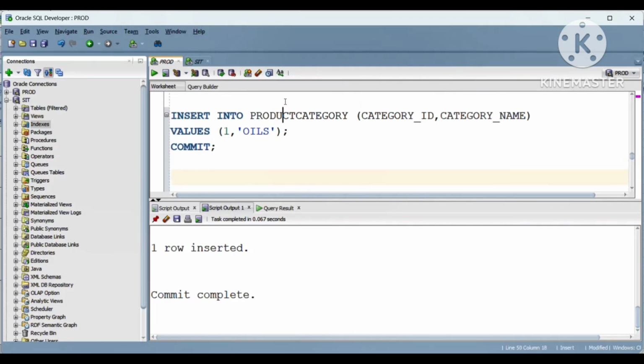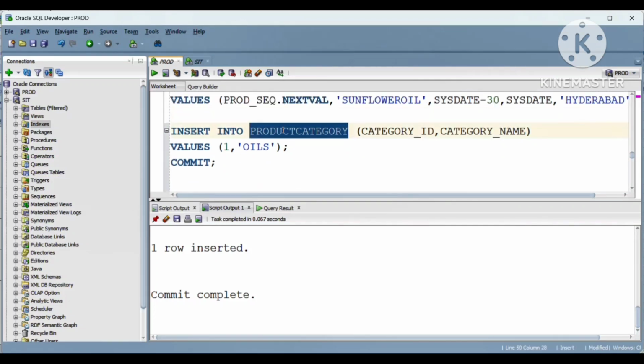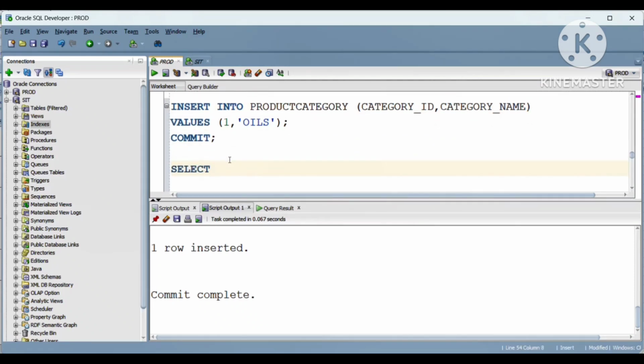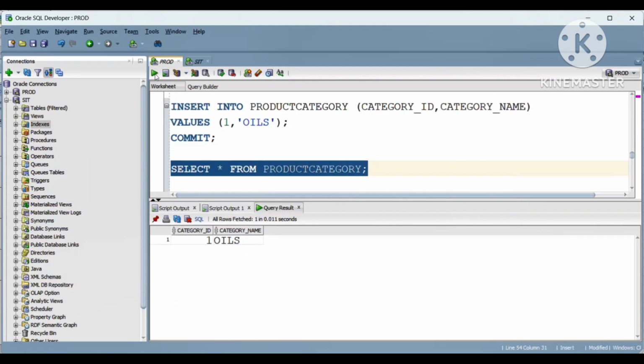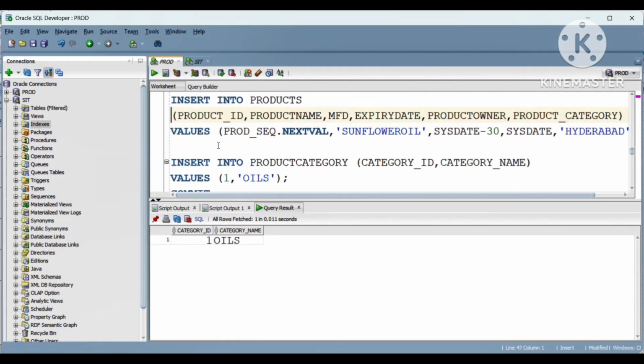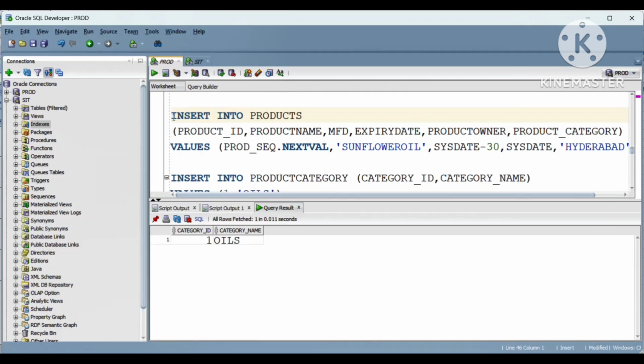Okay, now we can execute the insert statement into the product table, and we'll see what is there in the product category table. Select star from product category. It is showing 1, the category ID, and oils. Now we'll execute this insert statement.